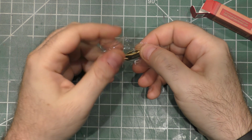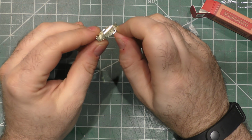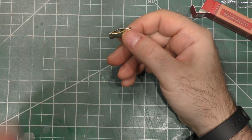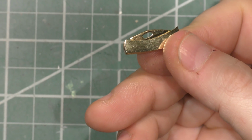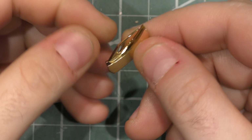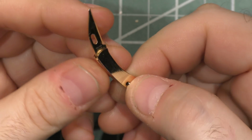I hate it. Number one, I wouldn't pay $3.99 for this. Let me zoom in. I wouldn't pay $3.99 for this. I wouldn't pay $1.99 for this. I would pay 99 cents for this. You got to be kidding me. This is an item in the box. This is a terrible way to start out the box.